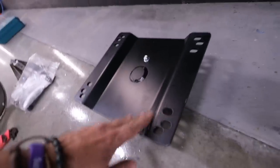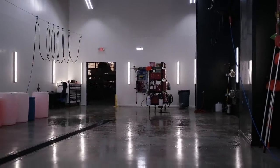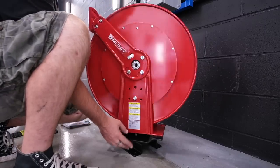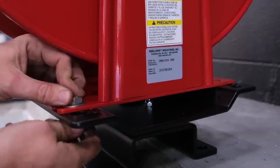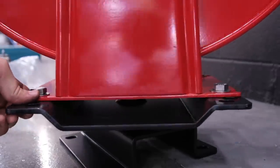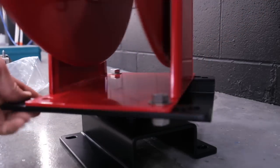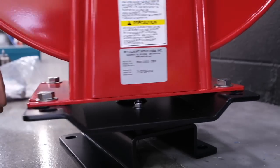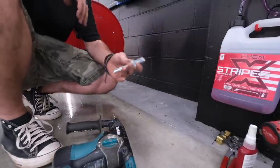So what I'm going to do instead, I'm switching over to ReelCraft. This is their swiveling base for the spring-loaded reels, which will be kind of nice — it'll be the same kind of reel that I have on the machine at the back there. Yeah, now we're talking. This is so much better made — it's absurd. Stainless half-inch hardware here to bolt them together. This does not swivel a full 360 degrees because your supply hose would get all tangled up, so it has a stopper at that point.